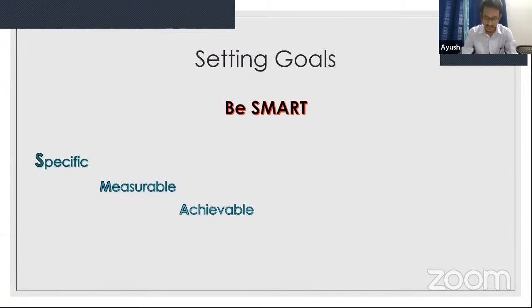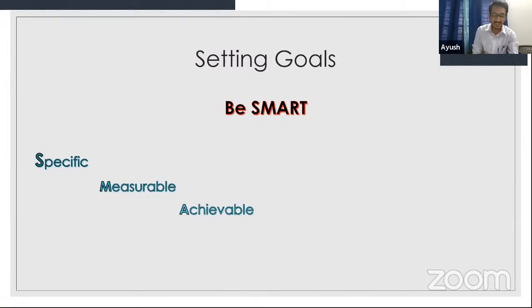Don't make unrealistic goals. Don't be overzealous unnecessarily. Don't overwhelm yourself. Right. Always keep your goals practical. Keep your goals feasible. No need to unnecessarily put a lot of burden on your shoulders. Always be realistic. So it should be achievable. You should know your limits. Trust me, not everyone has extraordinary intelligence. We learn through experiences, we do hard work, and then we finally achieve something. Right? So your goal should be achievable.